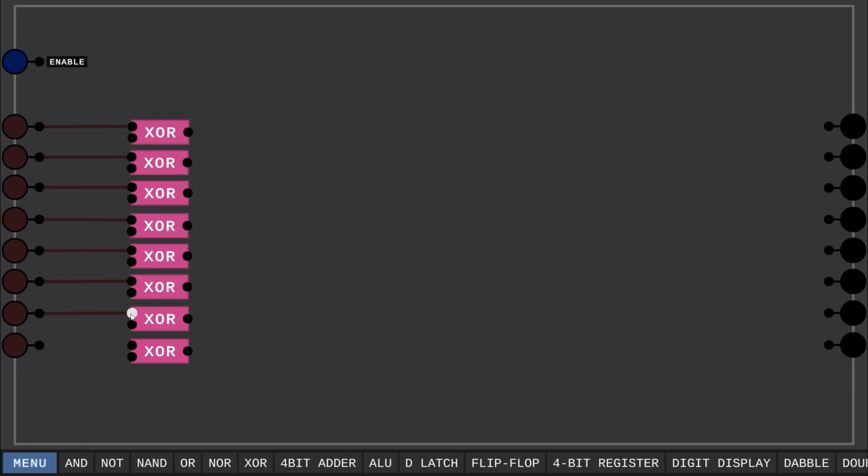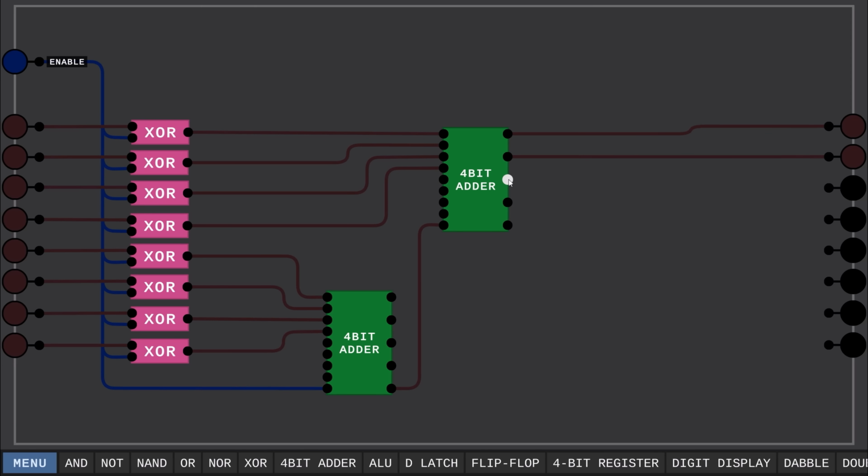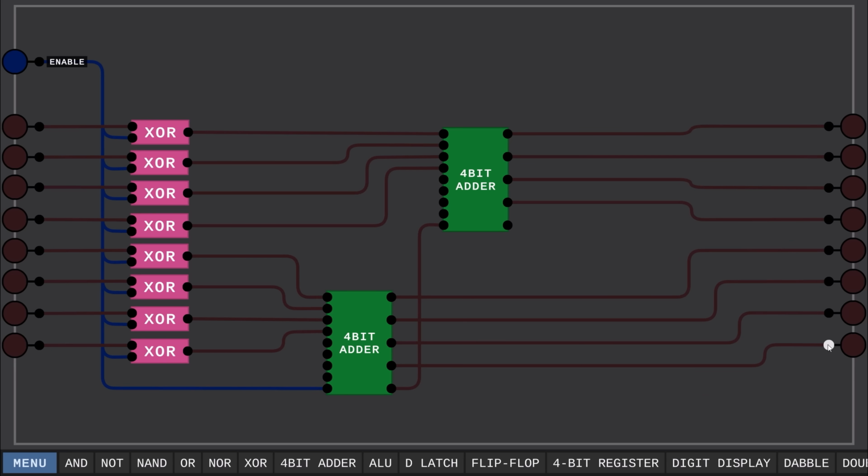then adding 1. Flipping the bits can obviously be done with NOT gates, but if we use exclusive OR gates instead, then we can easily have an enable signal to control whether we actually want to perform the negation or not. Finally, to add 1 to the result, we can just cobble something together quickly using 2 4-bit adders, and we should use the enable signal as the carry-in, because we only want to add 1 if it is enabled. This is pretty much the exact same thing we did to handle subtraction when we were creating our simple ALU.